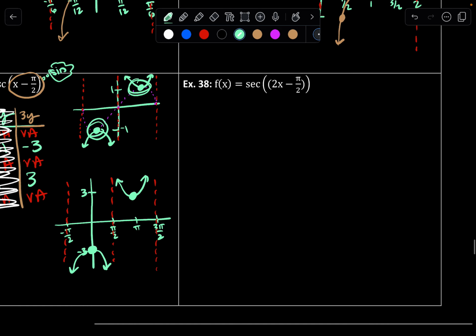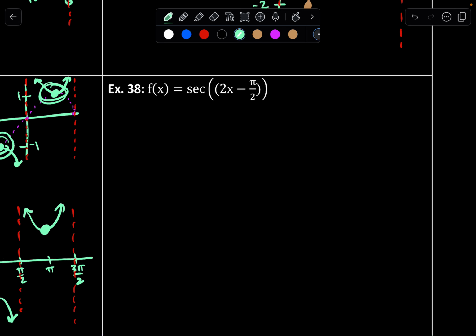All right, next we have secant, the last one for this video. And hopefully you notice right away that we need to factor out this 2, okay? So we'll go ahead and do that. So we'll have secant, and there should not be, we don't need all of those parentheses. So I'll go ahead and remove them. There. But we will need them for the next part, since now we're trying to isolate the x variable.